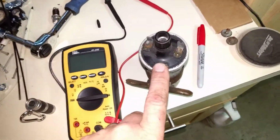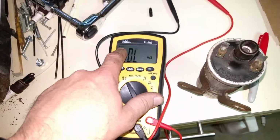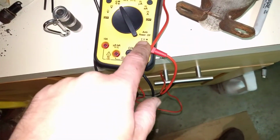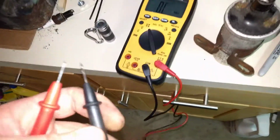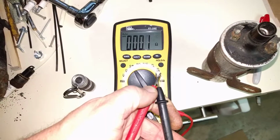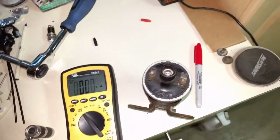So I'm going to test my coil, which I've already taken out. Alright, so I need to switch this to my ohm setting. This is an auto model, so it's going to automatically read that for me. I've got it plugged in for my ohm right there. Now, this is going to be tricky trying to do it with just this. So what I'm going to do first is see what kind of reading I'm getting from just the wires. So I'm crisscrossing that, and I should be getting something of a reading. So you can see I'm getting 0.1, and let me make sure these are nice and clean.